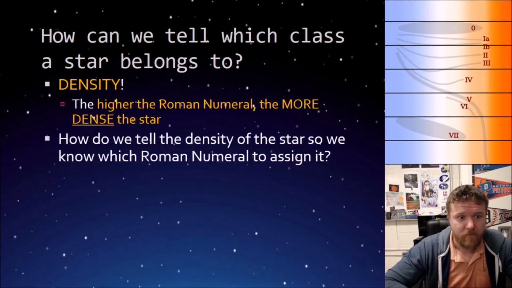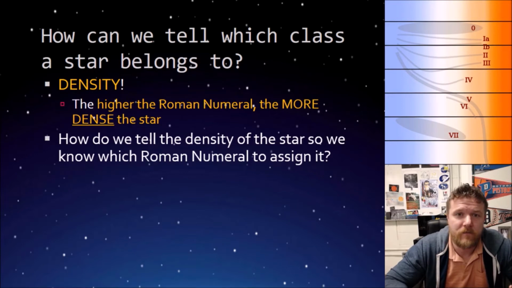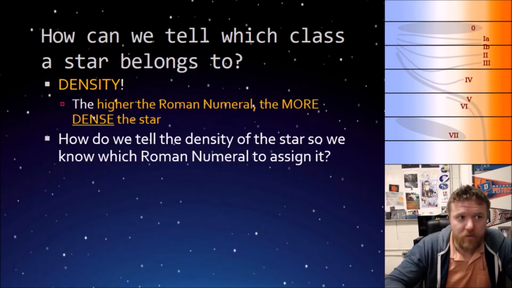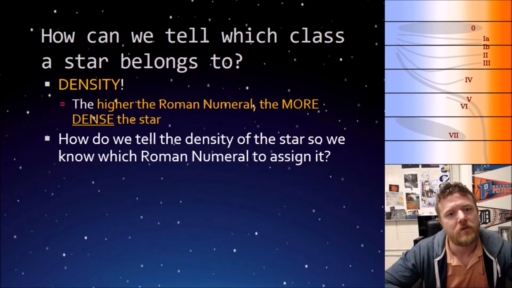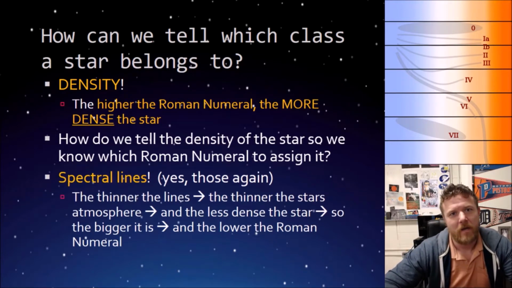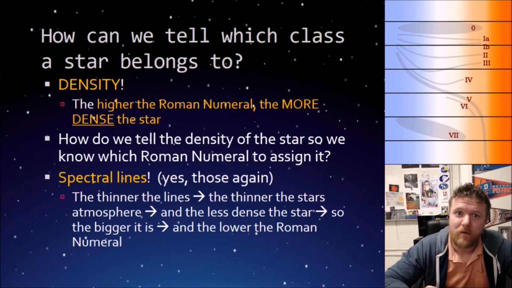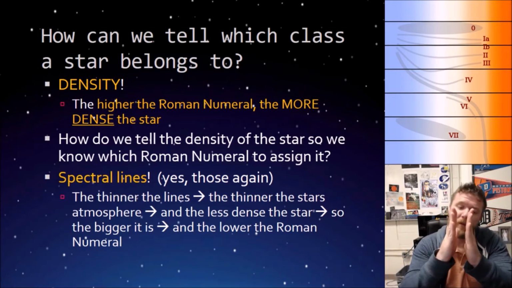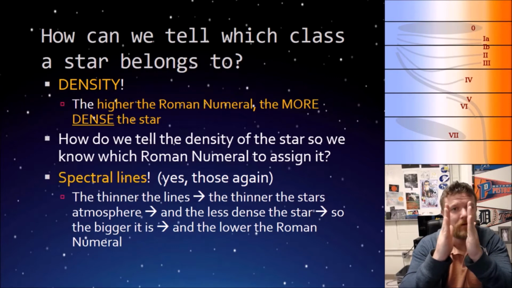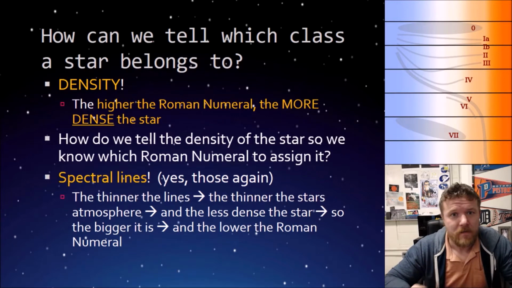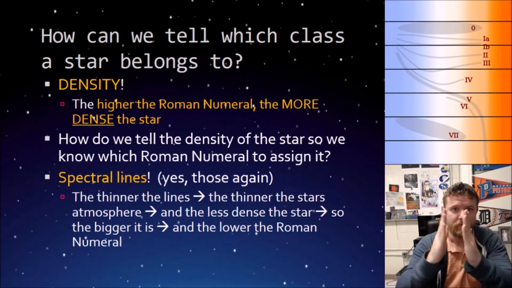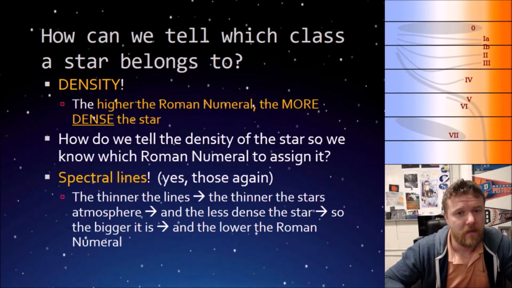Please write that down. How can we possibly know the density of a star that is trillions, quadrillions, maybe more miles away? Remember, density is how much stuff there is in a certain volume. How could we possibly measure that? Spectral lines. Let's go back to the spectral lines that we learned with spectroscopy a few weeks ago. Those lines can be very, very skinny. Some of them are going to be a little bit thicker. Some of them can be pretty fat. The size of the spectral lines, the skinniness or fatness of the spectral lines tells us the density.